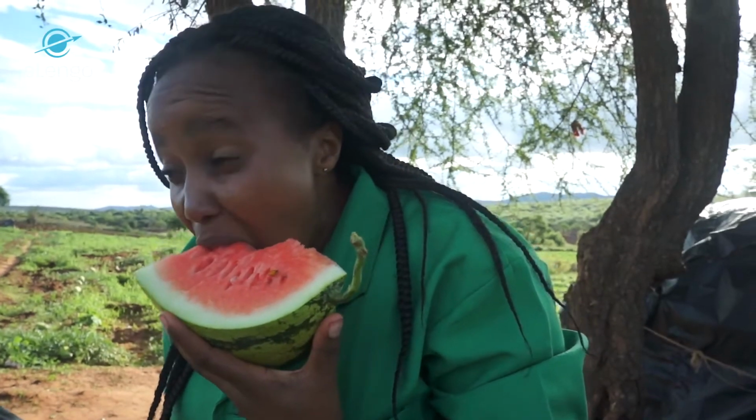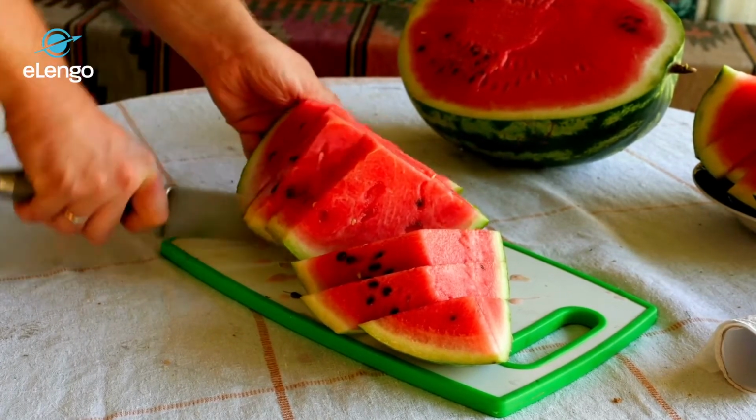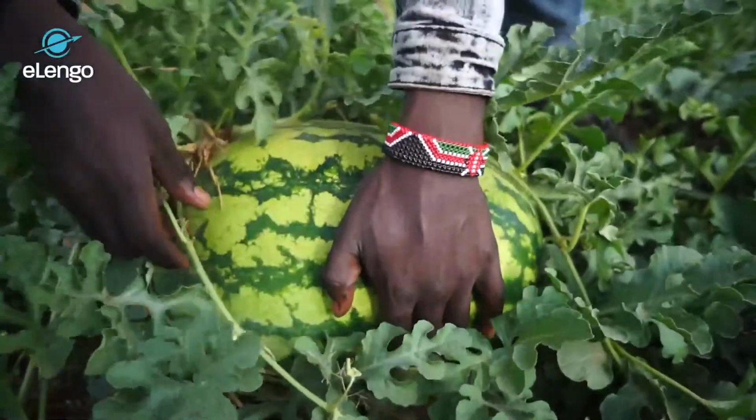This is because of its refreshing taste, and so it has been utilized on very many occasions, like in parties and events, where it is consumed in salads or in pickles, or can even be eaten as a raw fruit. In some communities, the watermelon rind is cooked to make it edible. Development of urban centers and cities has provided a ready market for watermelon, and this has enticed many farmers to grow watermelon for business.